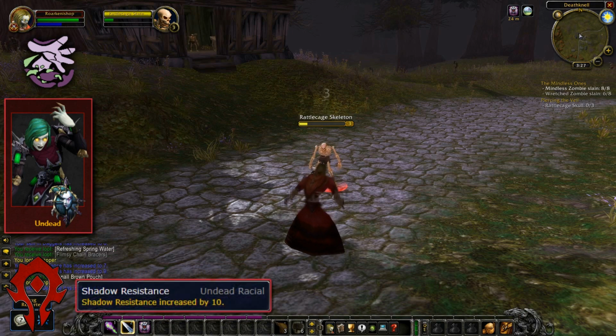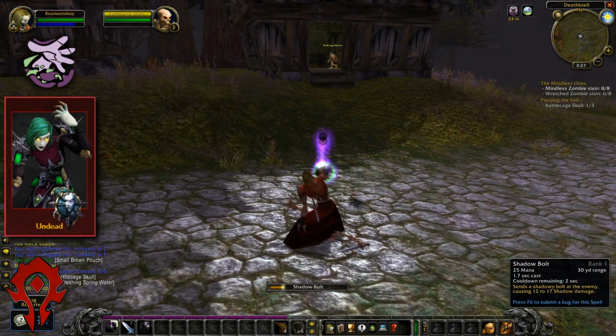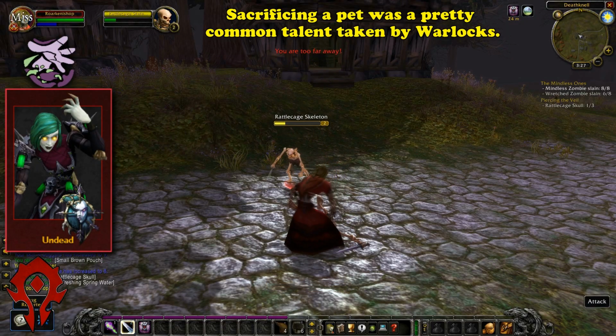And the Undead's Shadow Resistance racial only plays a tiny part in PvE combat, but does help just that much more in some raids, like when a Warlock has to tank Emperor Vek'lor in Ahn'Qiraj. Speaking overall, Undead Warlocks are just a tiny bit better, seeing as sacrificing your pet is more favorable and a common build to play with, along with being able to skip fear mechanics and doing more damage.